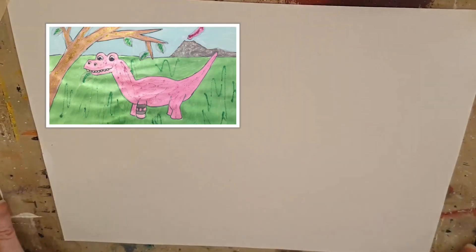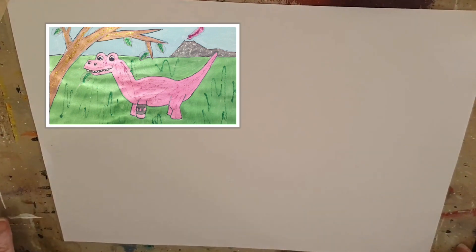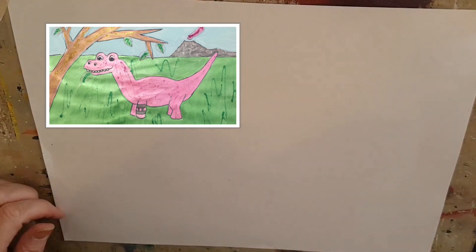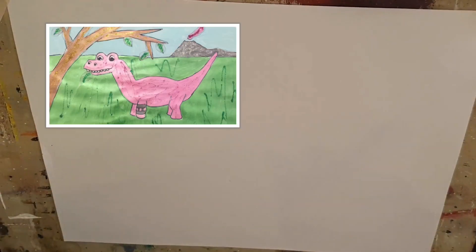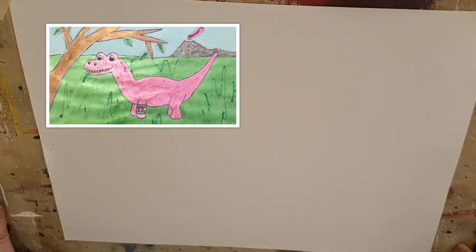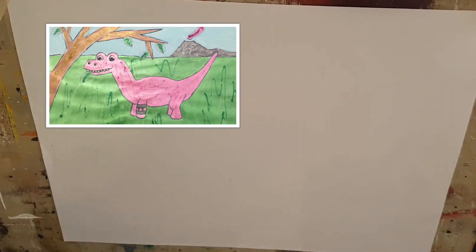Hello again children, Nana Lynn here again. Today you're going to need white paper, pencil and rubber, and we're going to need some paints — yes, we're doing painting today! But don't get those out now. Look at the paints and choose the colors you want to use later on. First of all, we need to draw this cute little dinosaur, so let's get started. Got your pencil and paper ready?